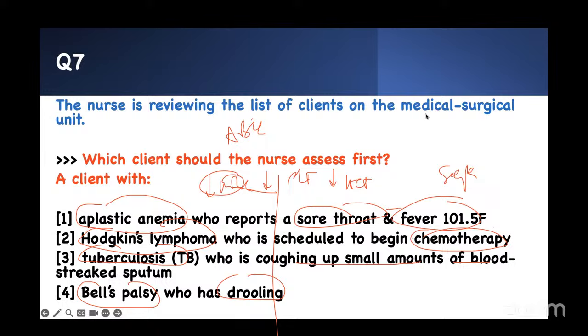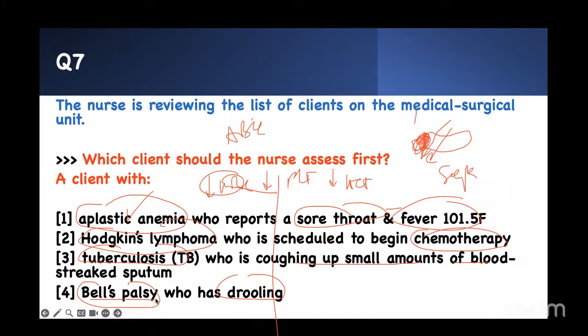Drooling in a Bell palsy patient is an expected finding because if this is their mouth, that side of the mouth is not working. So their saliva will be leaking down. Of course, it's an airway. If you don't control it, you can have an airway issue. But as drooling, you expect the saliva to just run out of their mouth. But you deal with it first. Lay them down, right? But at least this guy who has aplastic anemia, he has a rare problem. Bell palsy, anticipated problem. Sometimes that's another way you think about it. It's an anticipated problem, right?